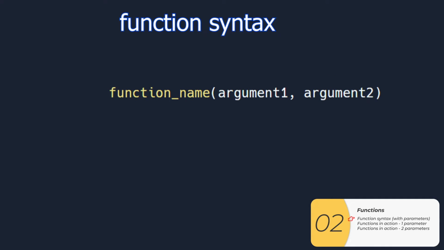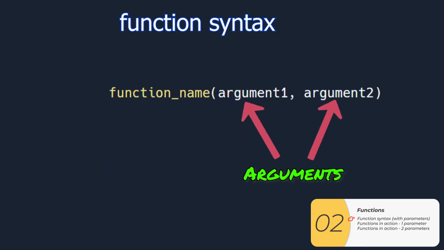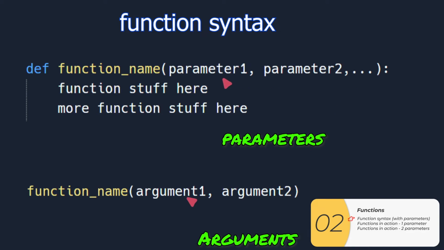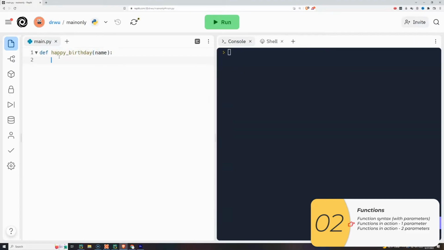And now when we call a function where the function has parameters, it's going to look the same as before with one change. You have the function name, you have the parentheses, and inside the parentheses you have arguments that match the parameters. When you look at it from the function side, they're called parameters, and when you look at it from the calling side, they're called arguments. It's a lot of new terminology, so I think it's easiest to understand if you see an example.